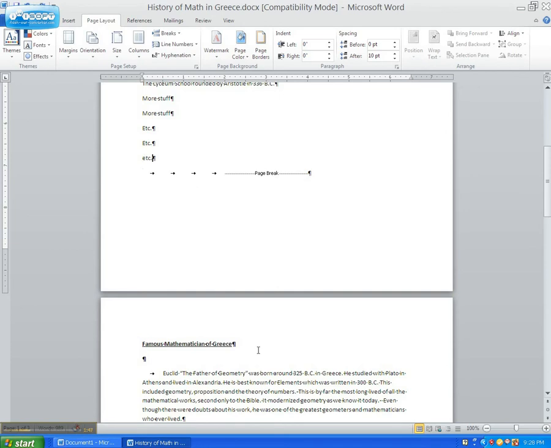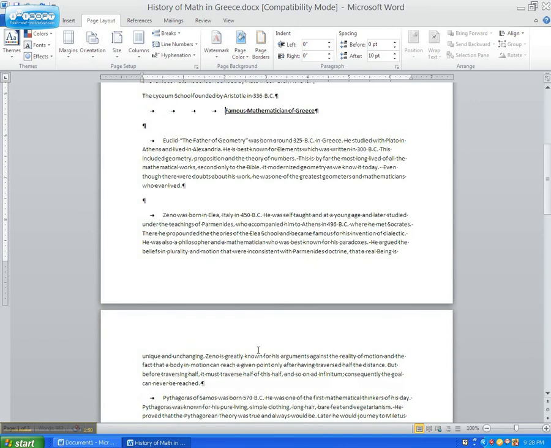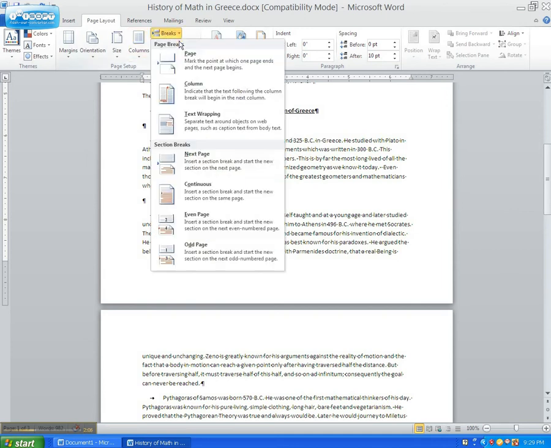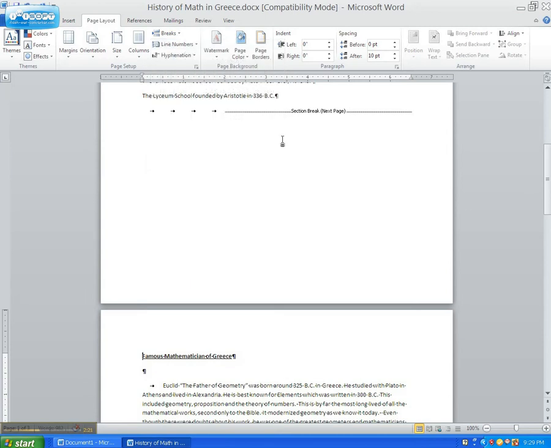Now what you can do with a section break is format different sections of your document. Things like margins, orientation of your document, tab stops, various things like this can be modified with a section break. So I'm going to go ahead and just insert a section break here. There's next page, continuous, even, odd page. Next page will insert a section break, so it'll break your document up into different sections, and it'll also create a page break, so it'll move it down. So I select that, you can see it moves it down. Here in my formatting it says section break, next page.